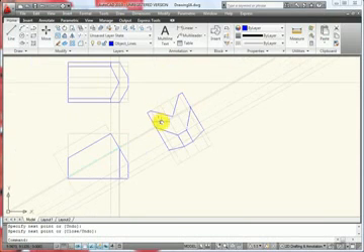And that is your auxiliary view. Notice how this surface now is much bigger than this surface, which is actually larger down here. So we've actually rotated the surface up towards us at 30 degrees.